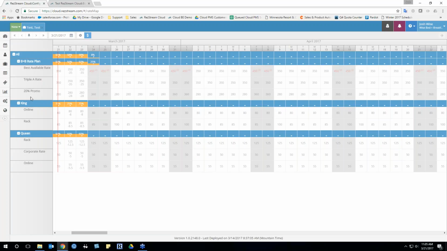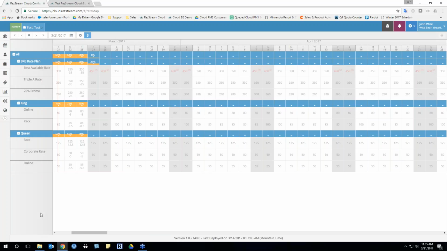Now, over here on the left-hand side, instead of showing the units, what we're doing is we're showing you your rate plans, right? Because we're coming in to edit the rates. So in order to display those, we need to accurately display those so that you know which rate it is that you're editing, okay? So over here on the left-hand side, you're going to see the different rate plans. So here's my B&B rate plan, and then the rates within those plans, right? So B&B rate plan, king rate plan, a queen rate plan, right?